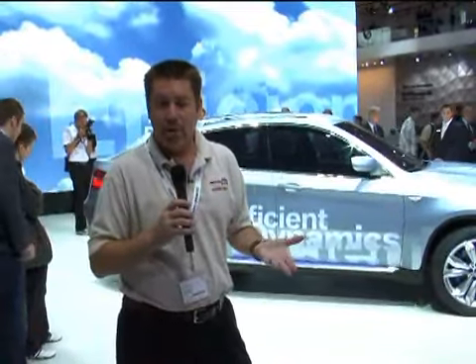As you can see, this X6 Concept is intended to look more like a coupe. The way the roof slopes at the back — it has four doors still — but BMW is calling this a sport activity coupe. They have the hybrid version out for display; the other one we don't even see anymore. The reason for that is they want to get their message of Efficient Dynamics out and remind people that a BMW can still be a BMW even though it's a hybrid.